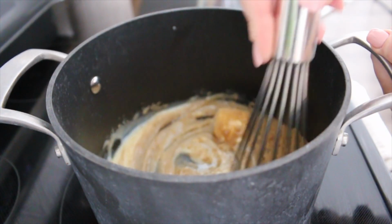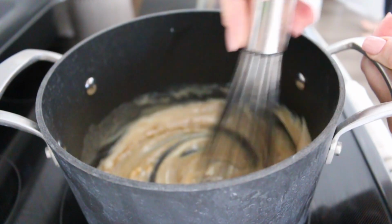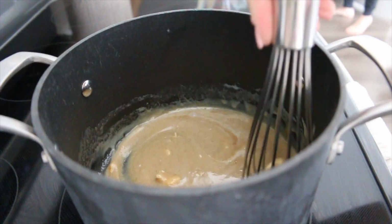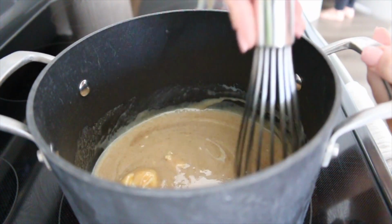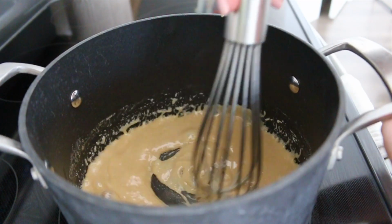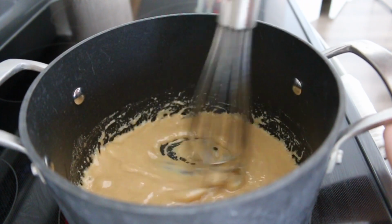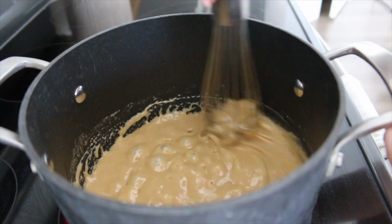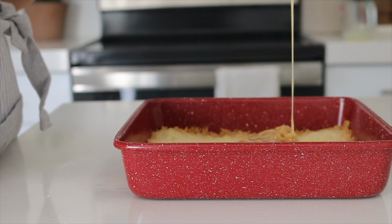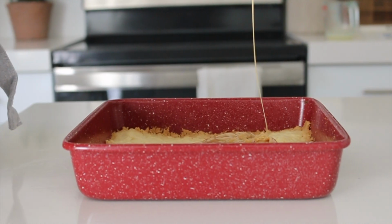So we're going to whisk our caramel sauce together. And you're going to want to whisk it on medium-high. You don't want to leave the stove because you do not want this to burn. So we're going to continuously whisk it on medium-high until the caramel sauce starts to pool away and bubble from the pan. Now once your crust is completely cooled, we are going to add our homemade caramel sauce on top.